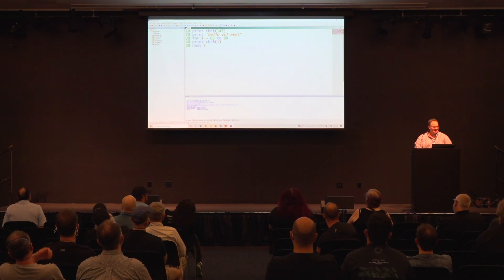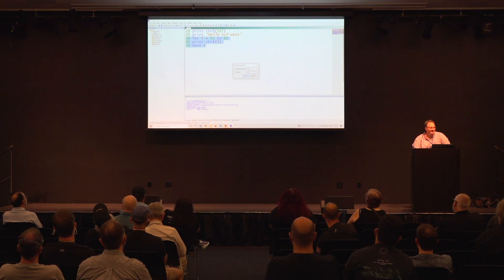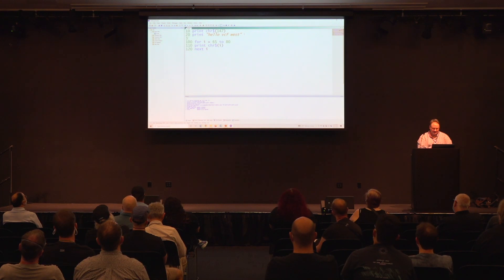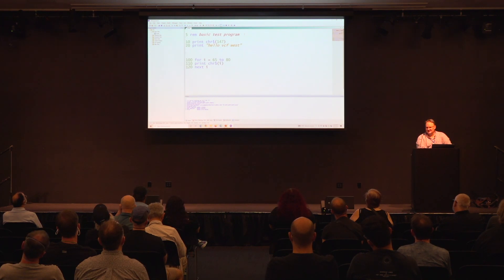I want to add some more code and change some stuff. I want to move this block down a little further. There is a renumbering tool — it will take either all the code, or if you have a selection, it will ask you to just renumber that section: where you want to start and what increment to use. I'll say start at line 100 with an increment of 10, and it renumbers that little section of code so I've got room to insert something else. Also, all that Commodore code is so hard to follow because it's all smashed together — this editor allows me to put in white space so I can keep track of things.